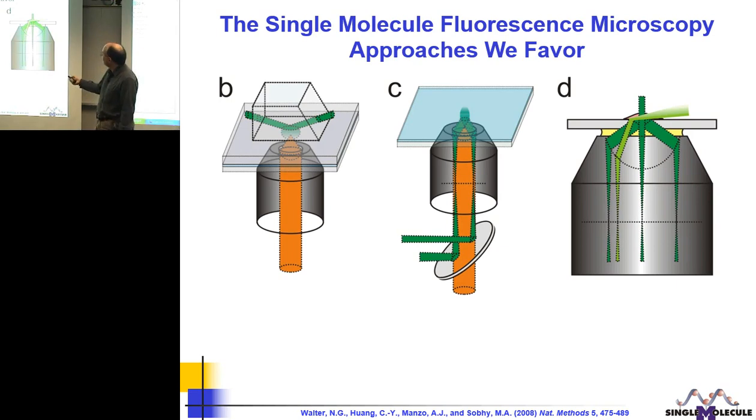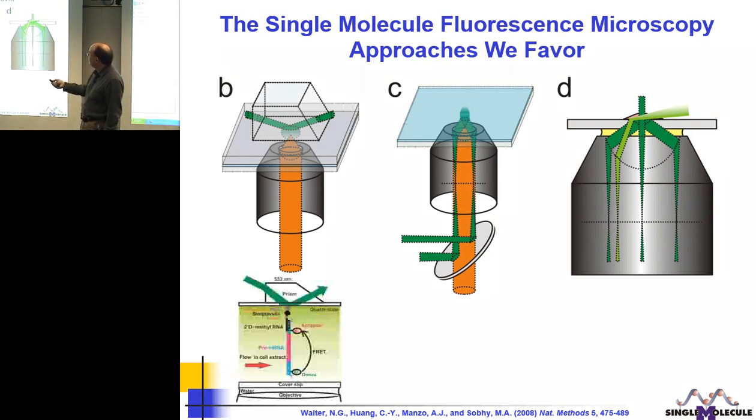Or instead, we can bring in the laser beam a little bit closer to the optical axis, like so. And in this, what is called near-TIRF or HILO microscopy, you get a sheet of light penetrating all the depths of the cell, but going off to the side in this way, so that we get very little backscattering and still get a very good signal to noise. Because ultimately, the key here of single molecule observation is to remove any background signal as much as possible and only see the signal from the molecules we are interested in. So to improve the signal to noise that we can see signal.